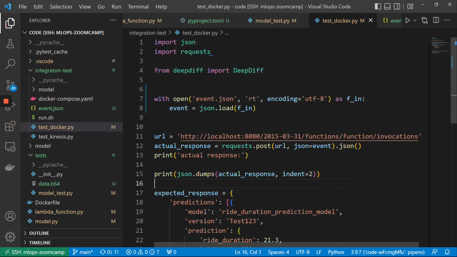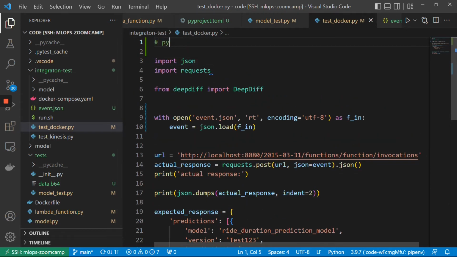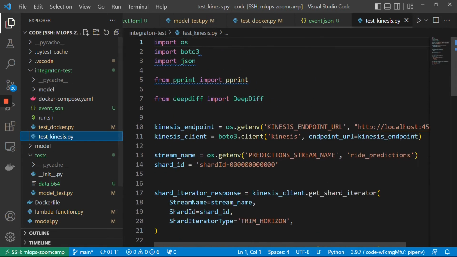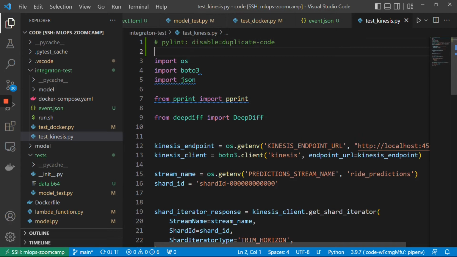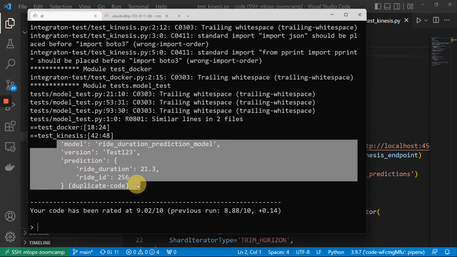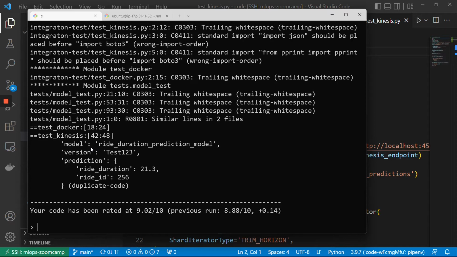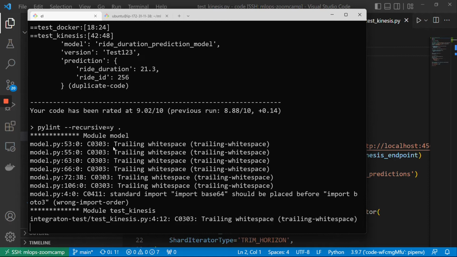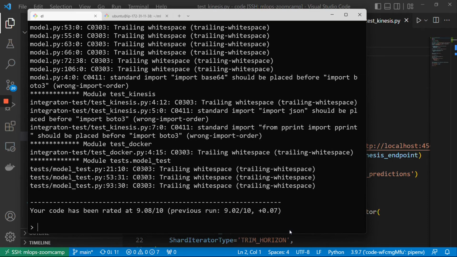So I'll do this, pylint disable, and I'll put it here as well. I don't really want to refactor this to a separate file, like again, put this into a JSON file. I think you got the idea how we can do this. So let me run it one more time. I'm not doing anything with these warnings because we will fix them later with a formatter. And these imports also, we will use a special tool for ordering imports. So the rest of the things that Pylint warns us about now are about formatting.